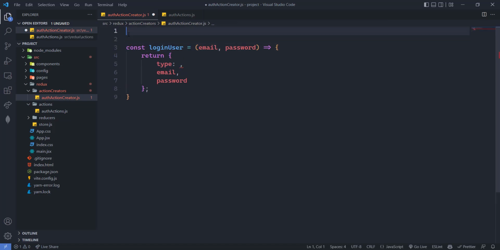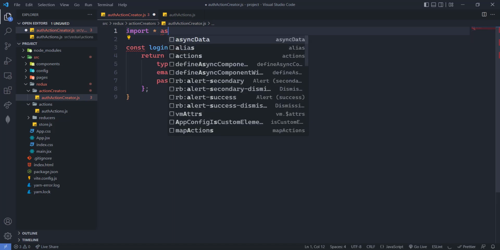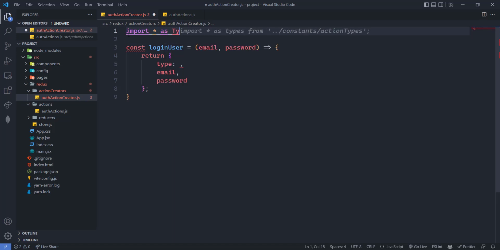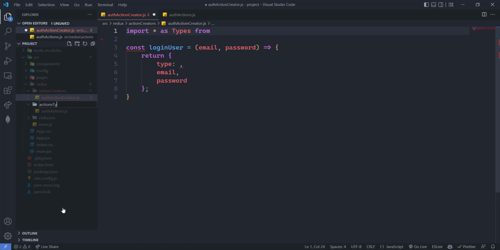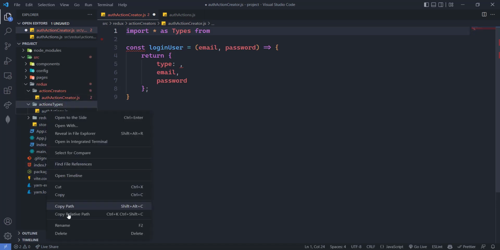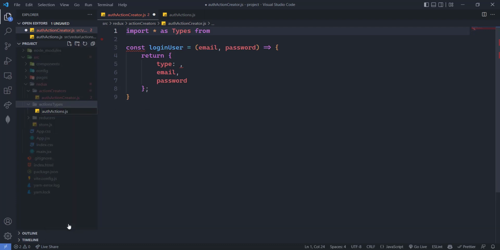So here what I'm going to do, import all as types from the action types, and here the auth action types.